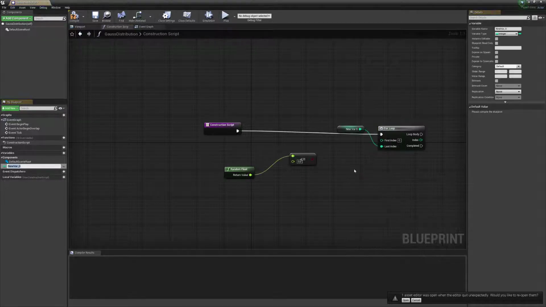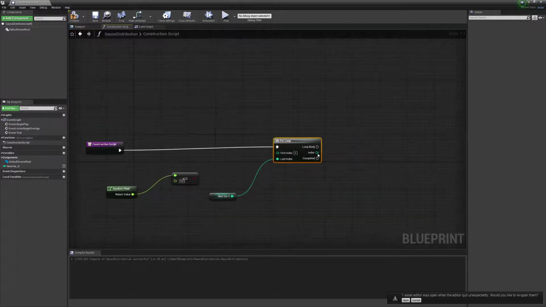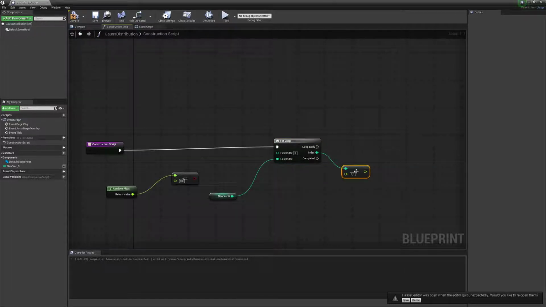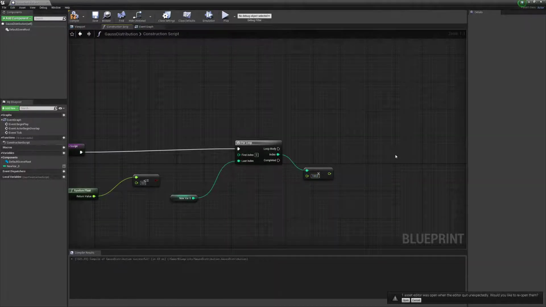Promote, let's do it 1D. Multiply this one by the float. Put the number. And let's set a static mesh component again.